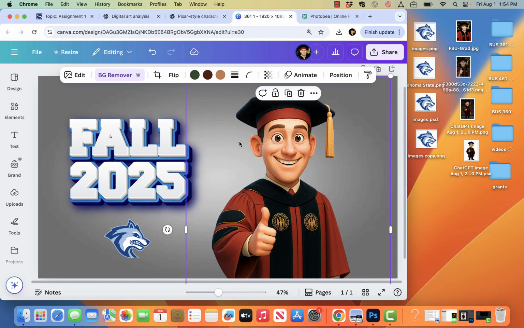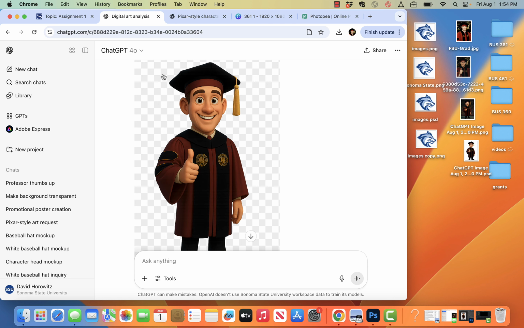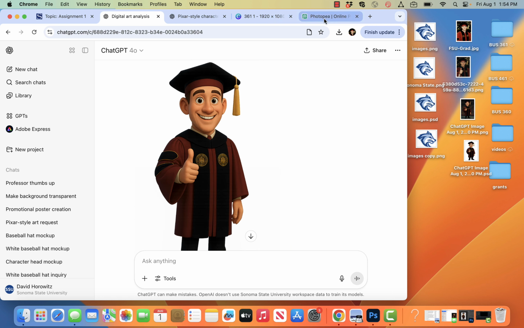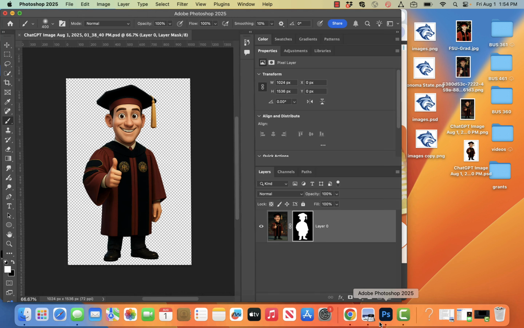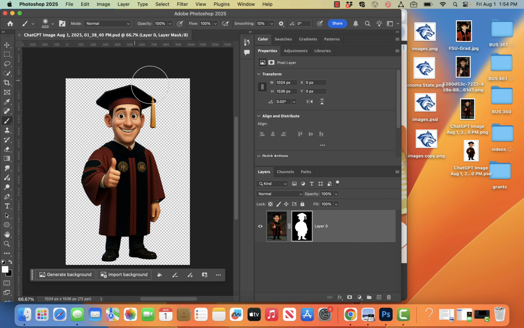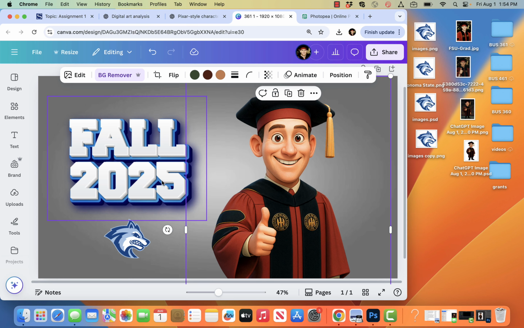All right, so I used ChatGPT. You can see the checkerboard transparent background. And here's Photopea, checkerboard transparent background. And Photoshop, checkerboard transparent background. So this is kind of just an intro, how to open, save, export, work with graphics outside of Canva. And then we're going to come back to Canva and put it together with an app and a logo. So get any image you want.